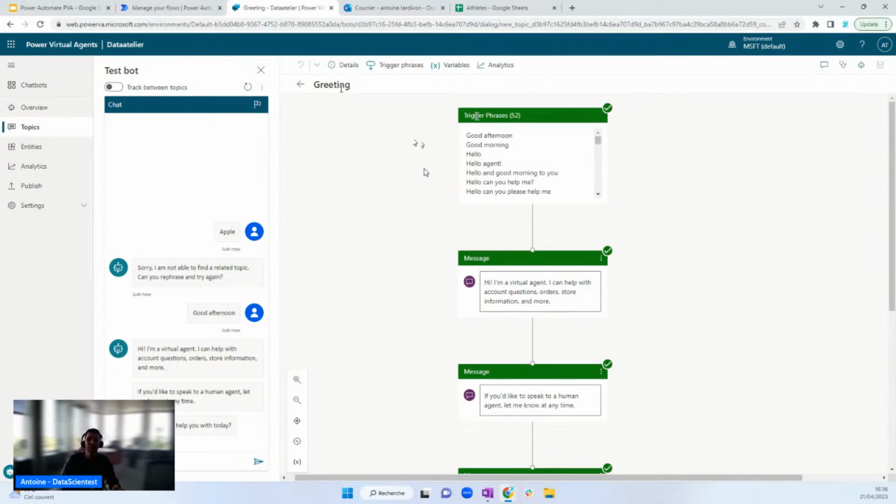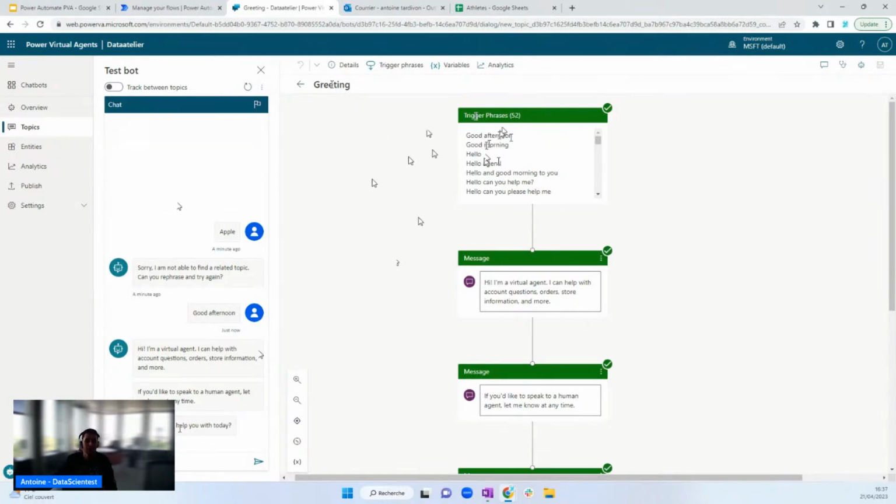Okay, so if you are creating a chatbot about, I don't know, about sports, maybe in your trigger phrases you will put sentences or words related to sports, because you know that the users that will talk to your chatbot will maybe talk about football or something like that, and you want this word to start the conversation with the chatbot.